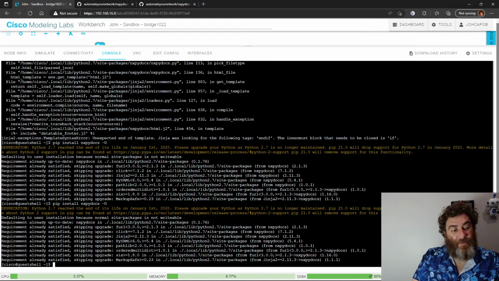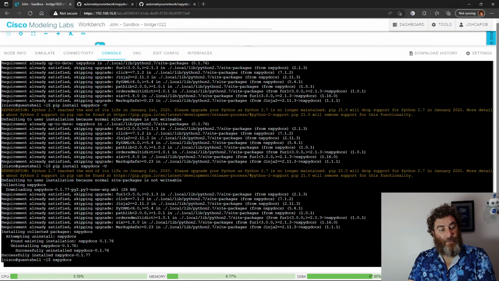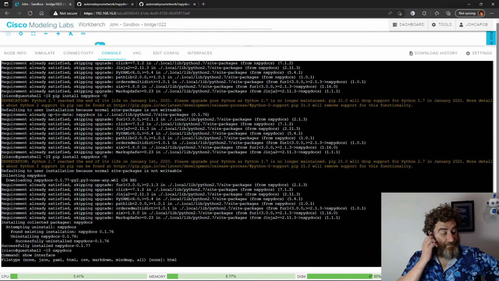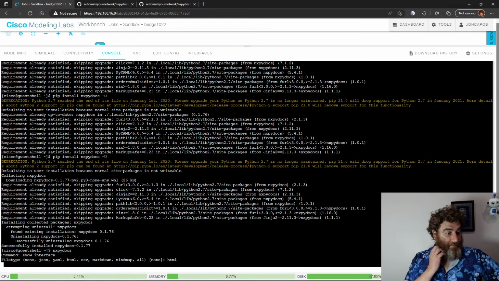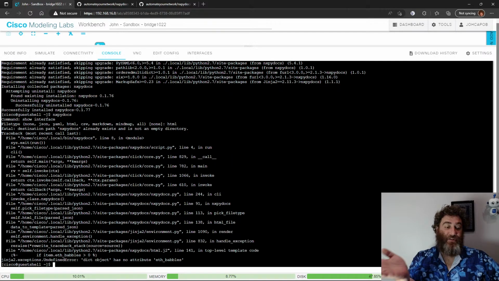I'm excited to see what this data table looks like. We're building operational dashboards here. So, show interface as an HTML. To be honest, I probably should have made the mind map before adding all of that logic for the HTML stuff, because now I've got to strip it out.